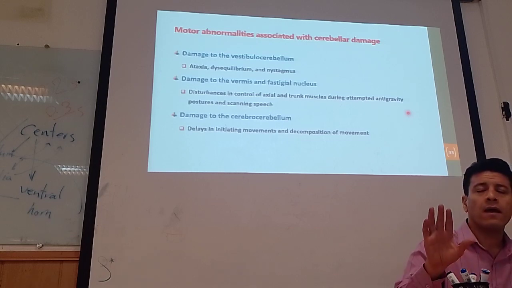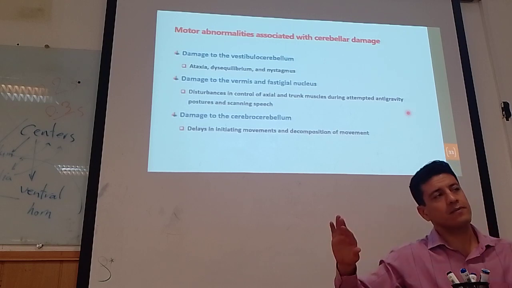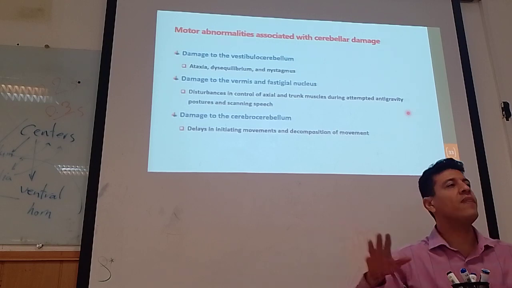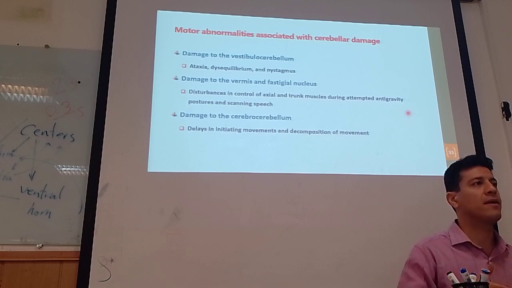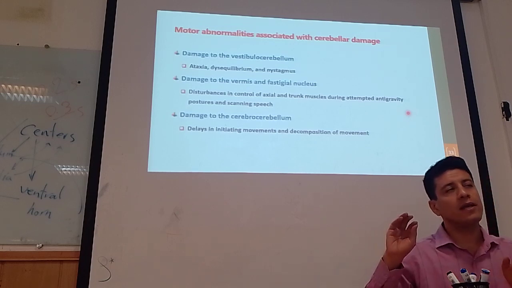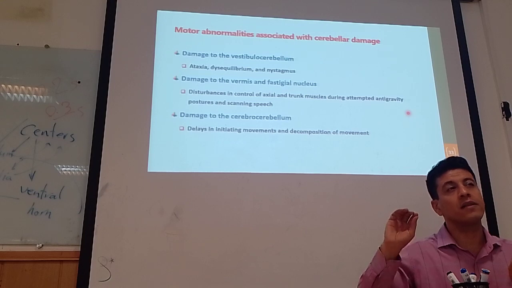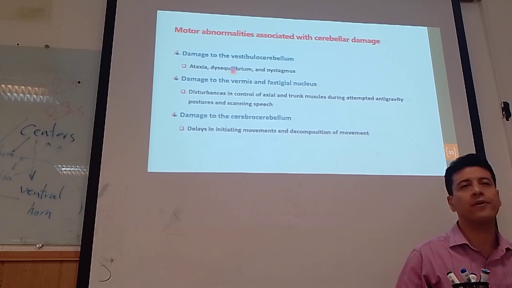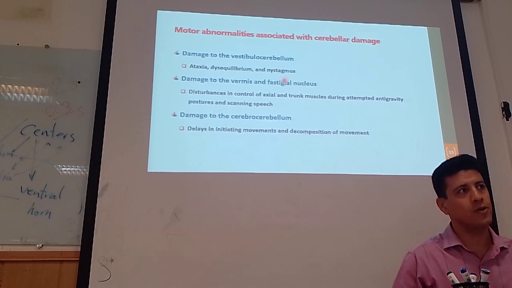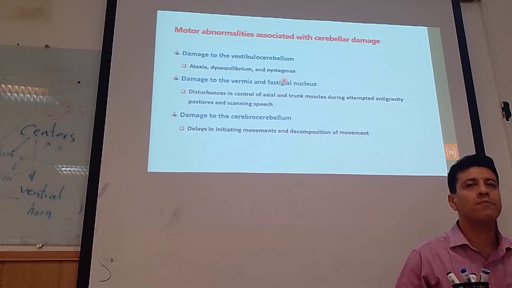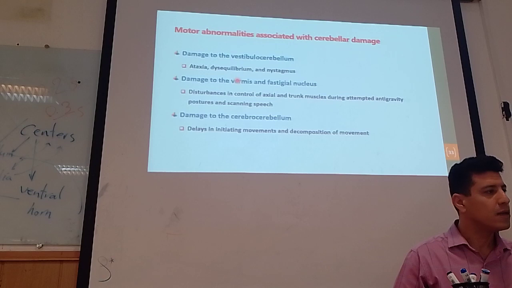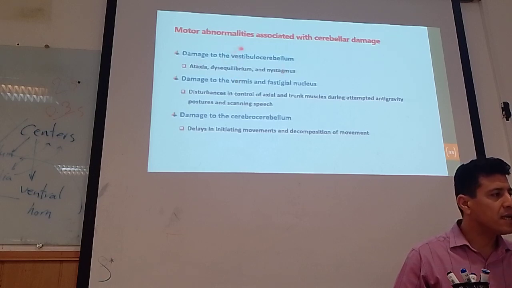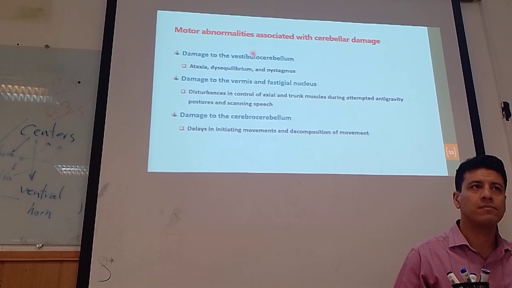You know that we have different areas in the cerebellum. So when these problems happen in special areas of the body, you can infer the location of the damage in the cerebellum. For example, when there is disequilibrium or nystagmus, I told you that eye movement and posture or balance are helped by the vermis and flocculonodular lobe. So these problems may indicate damage in the vestibulocerebellum.